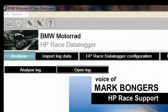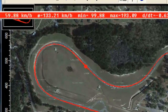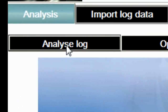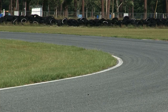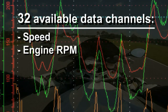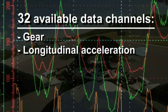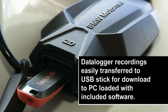Developed together with 2D, the HP Race Data Logger is like your onboard riding coach. Critical parameters along with the actual layout of the race track are recorded from the bike's CAN bus and saved in the HP Data Logger. This is a serious tool for riders serious about improving their performance and skills. The HP Data Logger enables ride data to be saved and analyzed for the purpose of improving lap times by optimizing rider performance. The logger permanently covers up to 32 data channels including speed, engine RPM, throttle twist position, brake status front and rear, gear, motorcycle longitudinal and lateral acceleration, lean angle, coolant temperature, and even GPS location. Recordings can be easily transferred to a USB stick for download to a PC loaded with the included software.